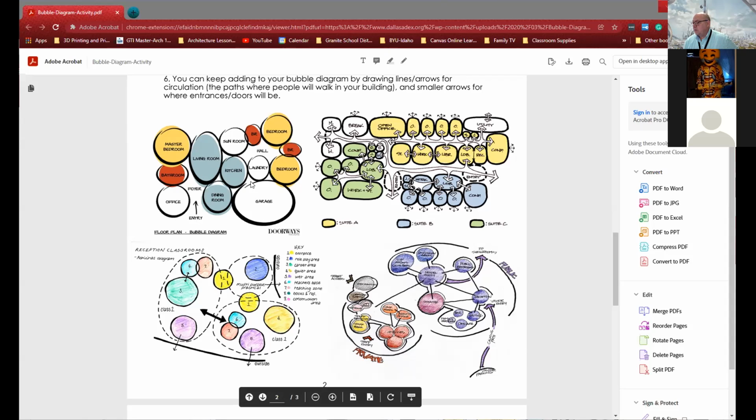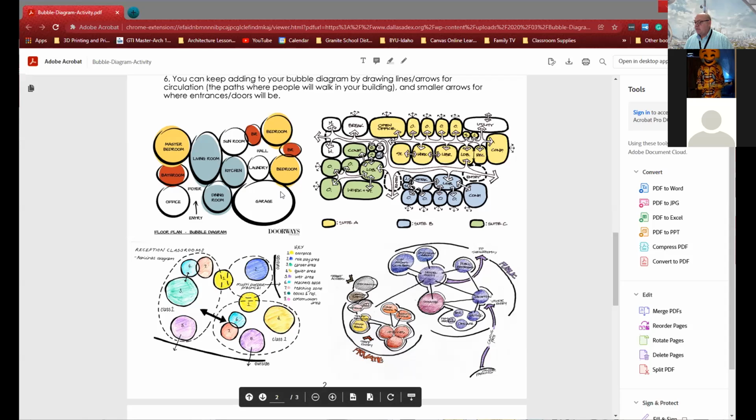Right here, this one on the upper left is a bubble diagram for a house. Since you're familiar with that, it gives you an idea that we have yellow, our private spaces. The orange brick color tends to be more utilitarian, like the bathrooms. The slate color, the blue, are public spaces. And then the white tends to be that quasi private versus public area. So more of just a standard layout.